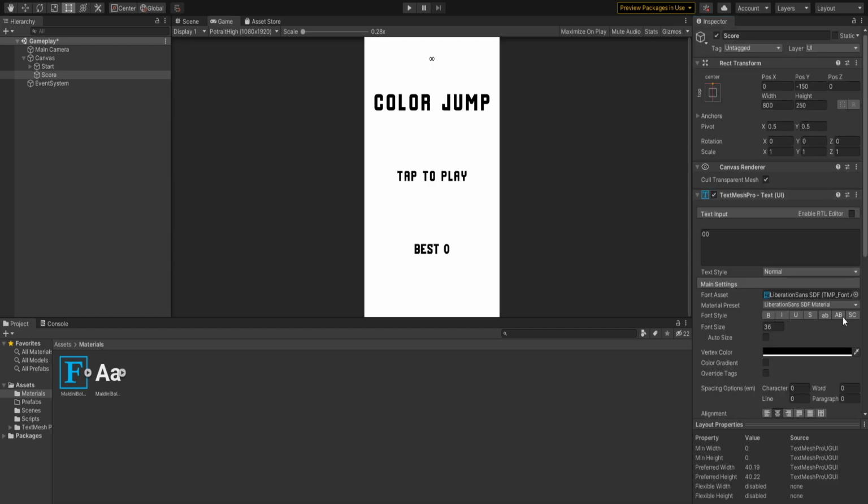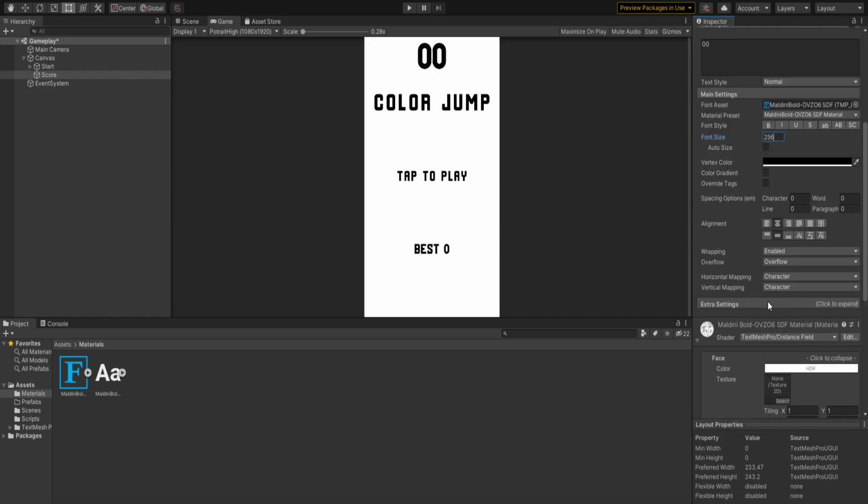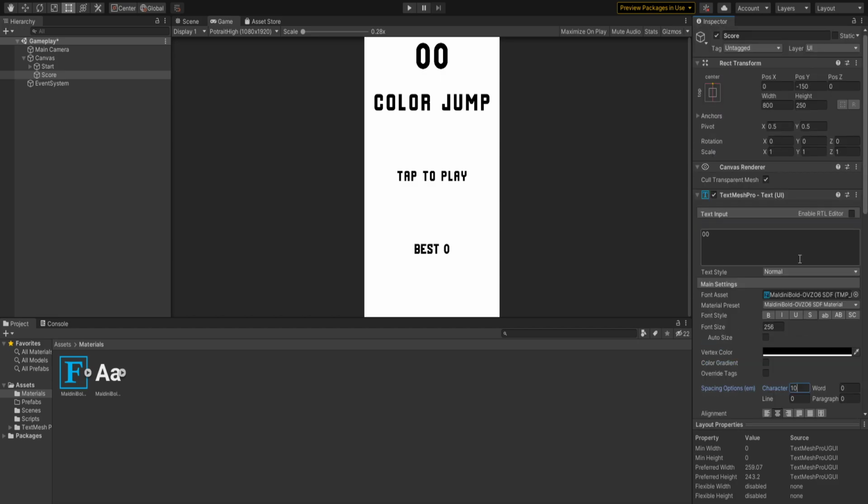We also need to change its font, and let's set its size to 256, and increase the character spacing to 10. There is not going to be anything else, and let's make it bold, and that's how it's going to look for now.